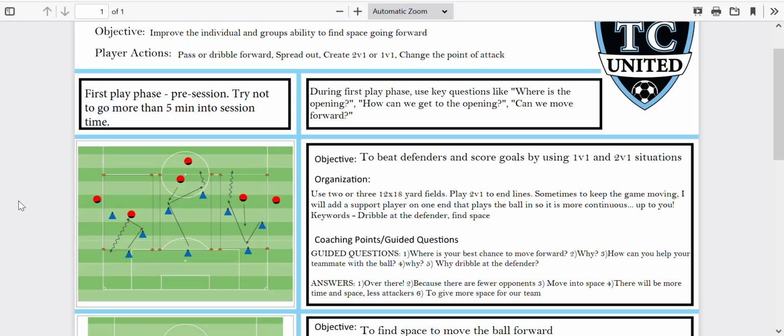We're going to have a little bit more combination play because we can get a little bit more risky in this area of the field. So we might open that up a little bit more. There might be a little bit more dribbling forward because, again, we can add more risk. But we can limit that too. We could also increase the amount of passing opportunities if we want more repetition on passing.